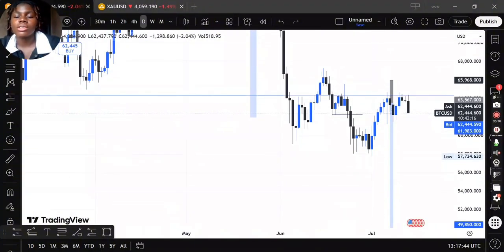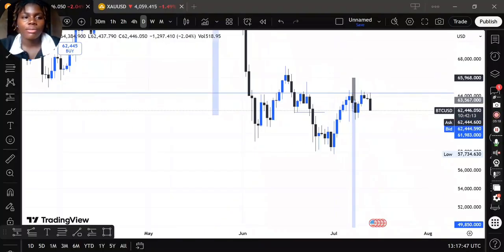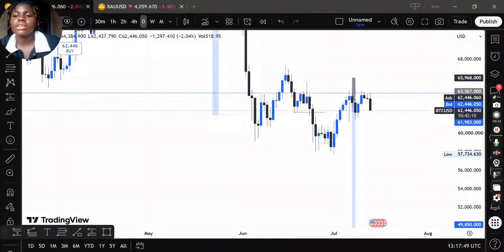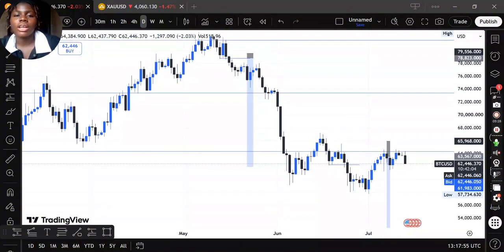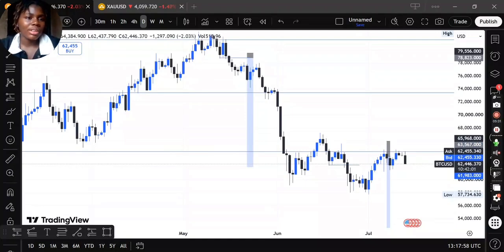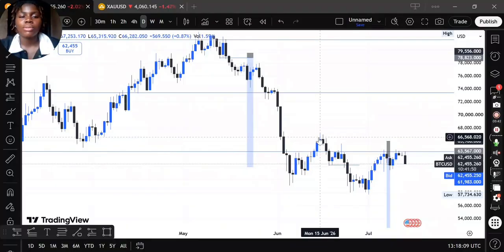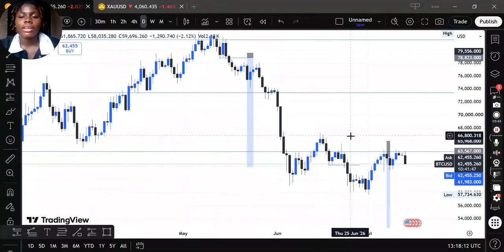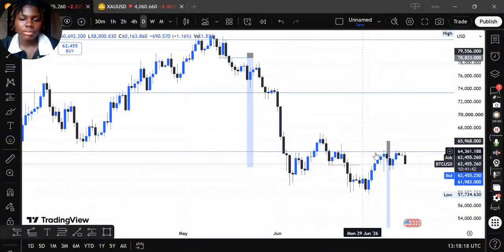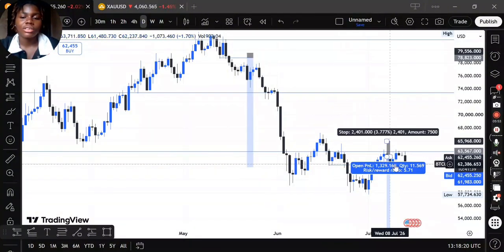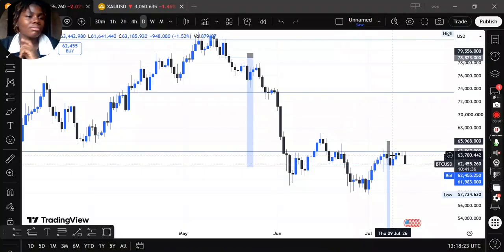So here is a higher time frame. On this higher time frame, you can clearly see, let me give you the overview of it all. This is on BTC. What's the market structure? What's the directional bias? It's bearish. Obviously, it's bearish. Nothing counters that. You can see it coming down at this part, and then it pulls back to respect this part, and then this just comes back in to retest that level, giving us a pattern, a double top at this point, and then price is expected to go downwards.